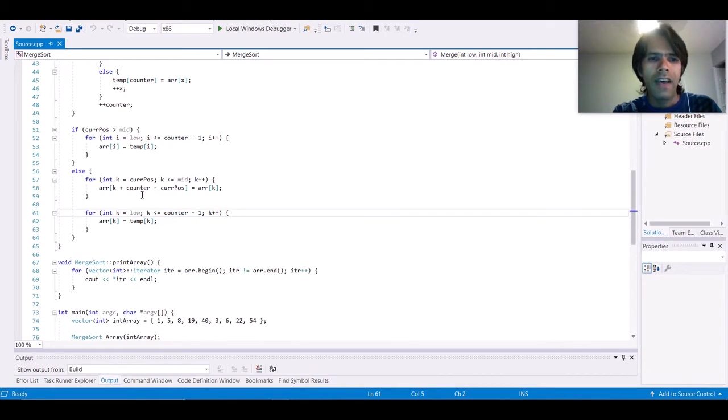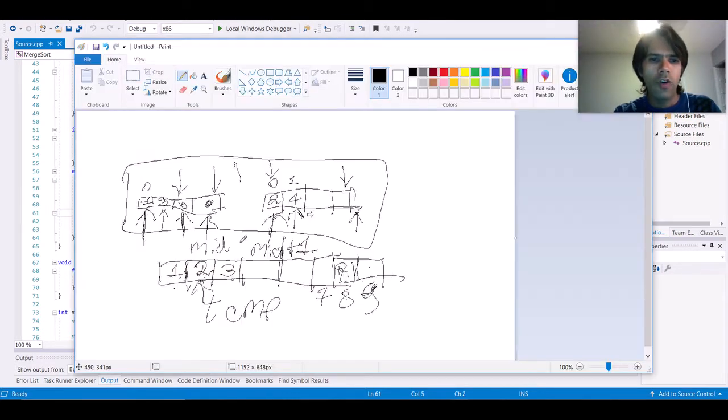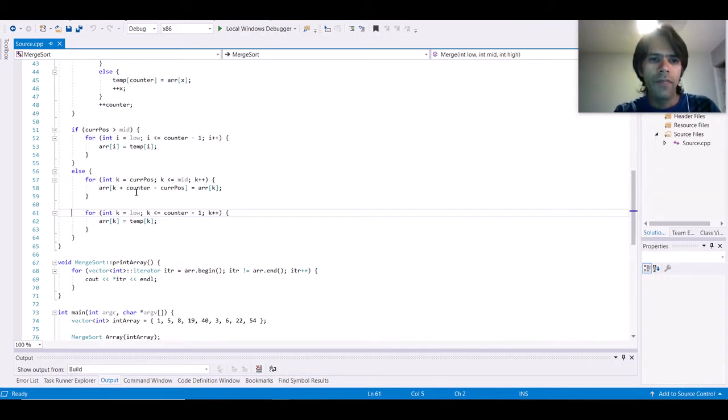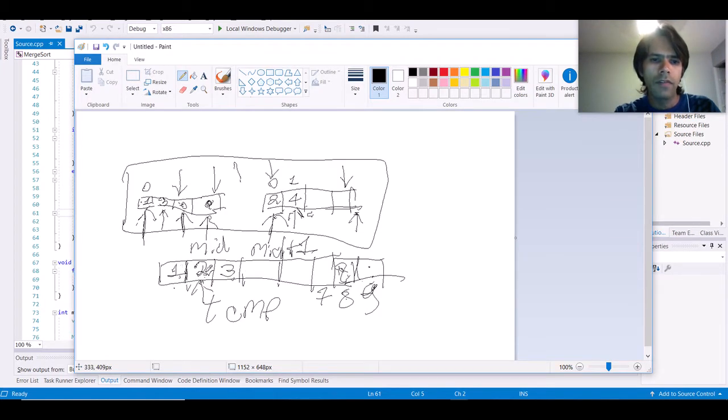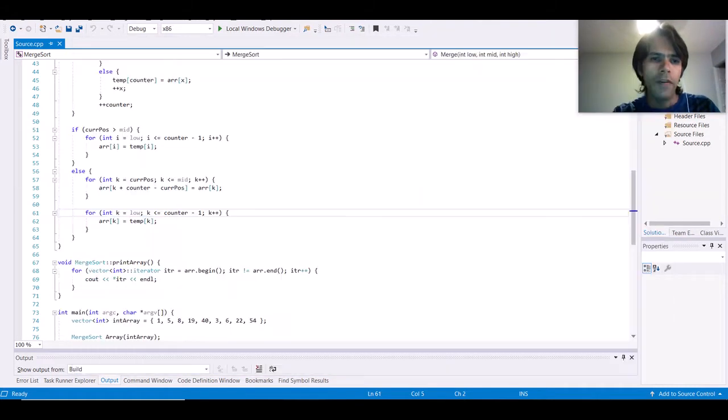Now once that is done, once I have copied these two values to the end of my array, I'm actually going to copy everything from temp, all of these values, into my array. So again, notice over here, this is my same array in which I'm actually copying the kth elements.